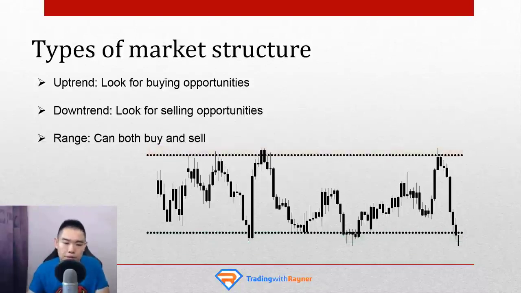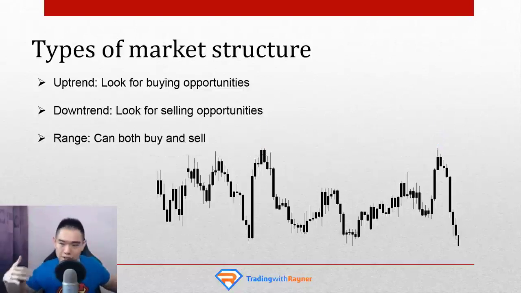And one thing to point out is, again, how do you know a market is in a range is where you see the highs of the range, right? The price just keeps testing it, right, but unable to break out higher. Compared to an uptrend, the price is able to break above the previous swing high. It's able to break above the highs. But in the range, it's just getting rejected at the highs consistently over here. Same for the lows of the range. It just cannot break down lower. It's just contained above the lows of the range. So you can think like the price, right, is being trapped like in a big giant box, just can't get out of it.